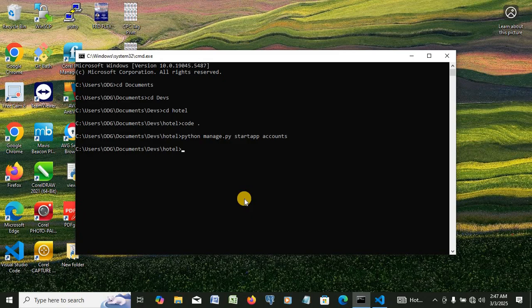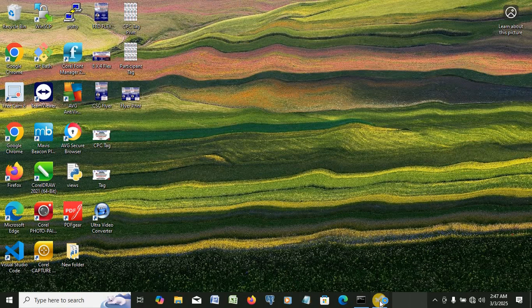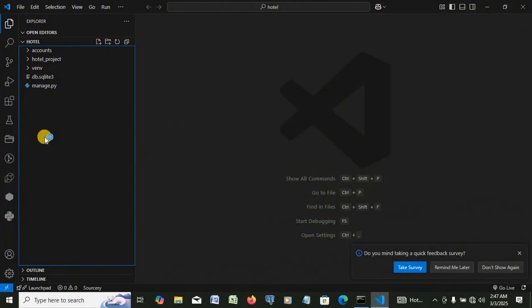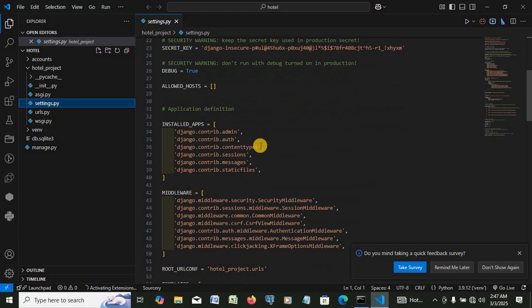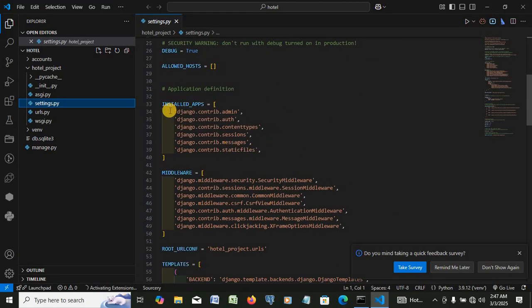So let's go back to our VS Code, then look at the app we just created here. You see it here. So the next thing is for us to go to the project folder and register our app in the settings file. So let's go, then you will see INSTALLED_APPS.